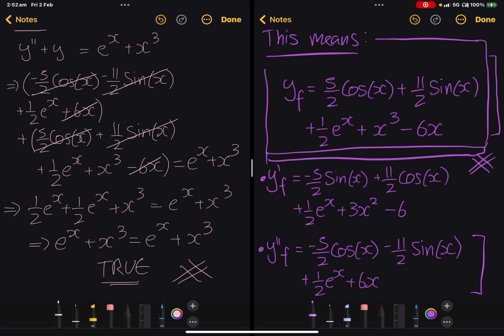And if you're lucky, the check will reveal that you were wrong. If you're unlucky, you'll do the check, it will still pass, but you'll have the wrong answer, right? Because there are parts of the question that you can get wrong that don't show up in the check. The check is not completely perfect. It's pretty good because it means that this does work, but it's not absolutely perfect. So you do need to be very careful with these questions.